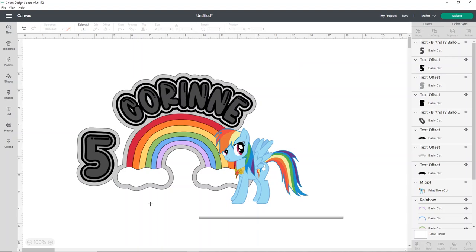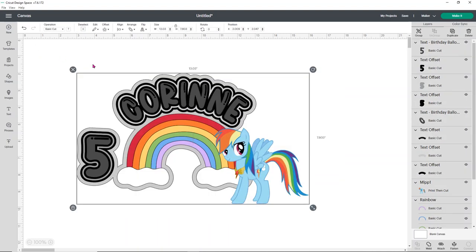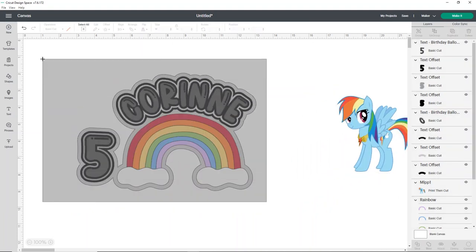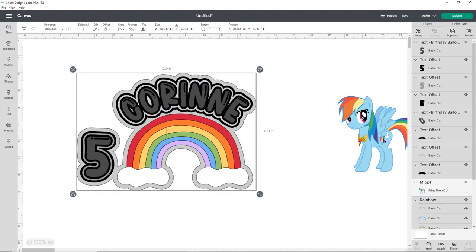so that we can have this really nice cake topper. Now, you can check the sizing of your entire cake topper by selecting the entire design just to see if that might be too big for the cake that you're going to use. Now, I'm making mine pretty big so that you can see it, but you will want to keep in mind the size of cake that you're going to use. So for this one, it is 13 inches wide, but that's the entire thing. So if I were to move Rainbow Dash out of the way, I can resize this to make this larger, smaller, whatever I want to do. But you want to make sure that you resize everything together. If you don't, the offsets are not going to line up anymore.